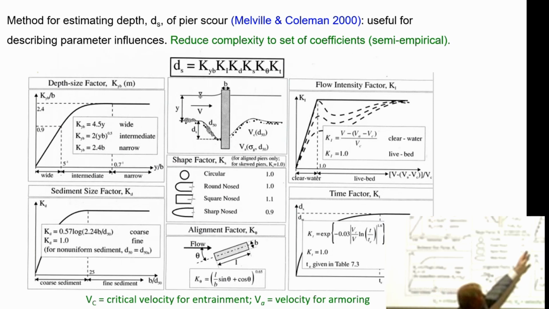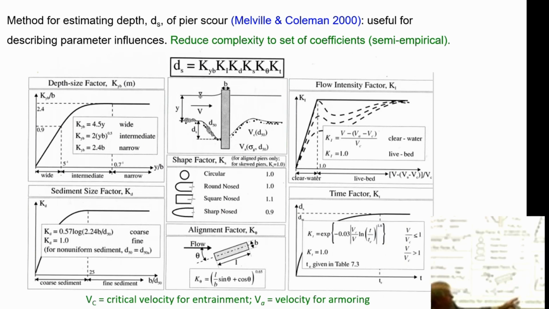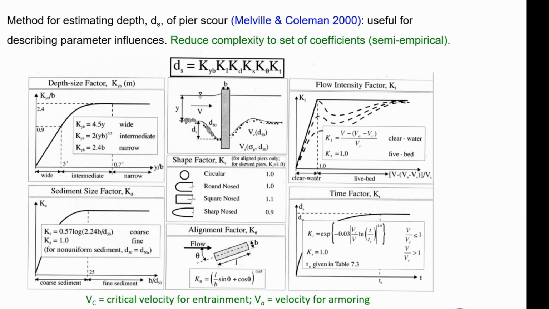So, like we found with contraction scour, it peaks around the limit of clear water scour, then drops off as you get into live bed scour, then picks up again, particularly where we have antidunes being formed and flow becomes supercritical. And the time factor: it takes time for scour to develop, and it takes more time for clear water scour to occur relative to live bed scour. Plus, you have to consider the time factors of the flow processes and the geotechnical failure. And that's where a lot of the research frontier presently resides.